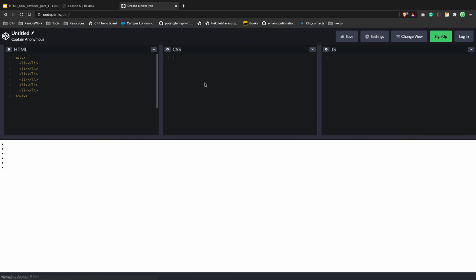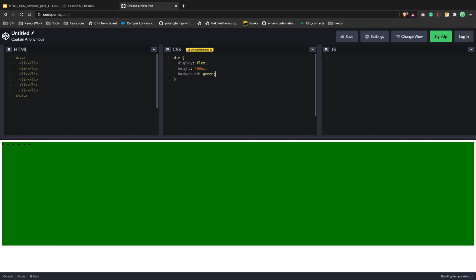For my div, I want to set display flex. Then I want to have height, I don't know, 400 pixels, and background green. So this is my div.